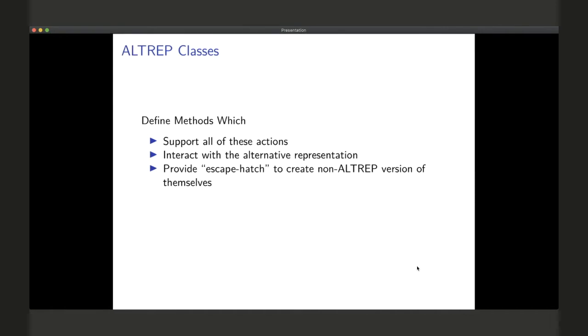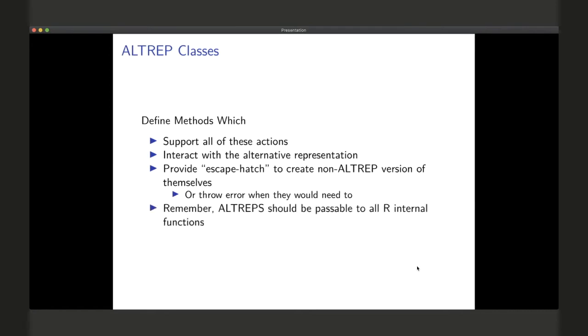And your ALTREP class still has to work with those pieces of the R internals. So there has to be this escape hatch that allows you to do that. Or it throws an error. Like it has to say, no, I can't do that. That is just not going to work. I'm going to throw an R level error that tells you that you can't do that with this type of object. And the core here is that ALTREPs, again, are just SEXPs, so they need to be able to be passed to all of the R internals.